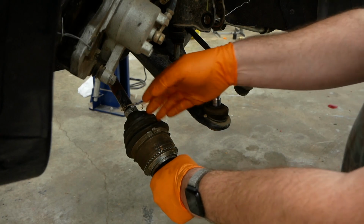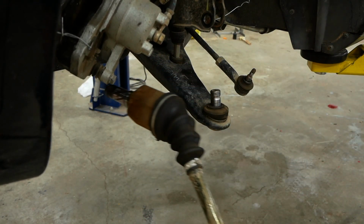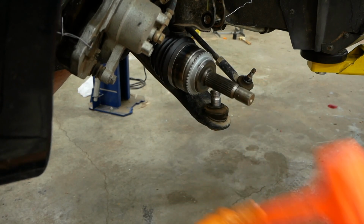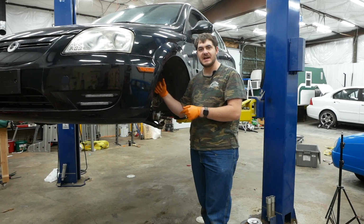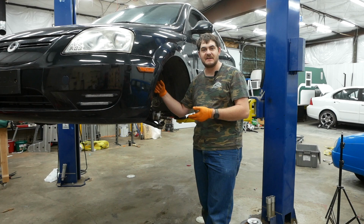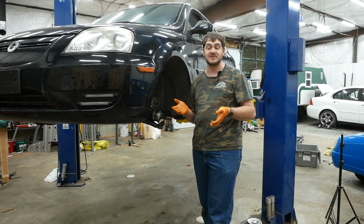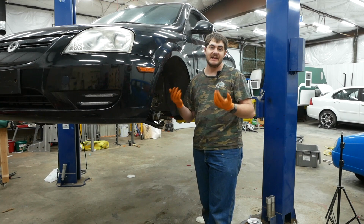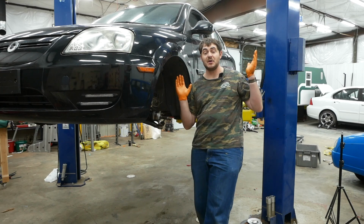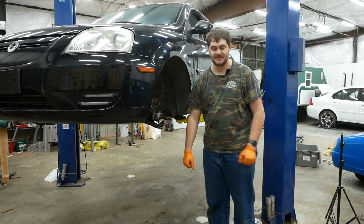Before I do that, I have a replacement CV shaft to swap into here. And now in with the new one. The previous owner replaced the other CV shaft and just never got around to replacing this one. And now I'm wondering if the CV shafts were ever bad to begin with. Maybe whatever grinding or vibration or noise he was hearing was actually because of the bad wheel bearings, and he just assumed the CV shafts were bad and started replacing them. I have no way of knowing, I'm just guessing. Now let's put the rest of this area back together.